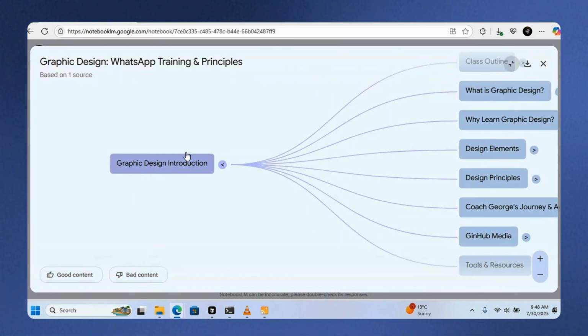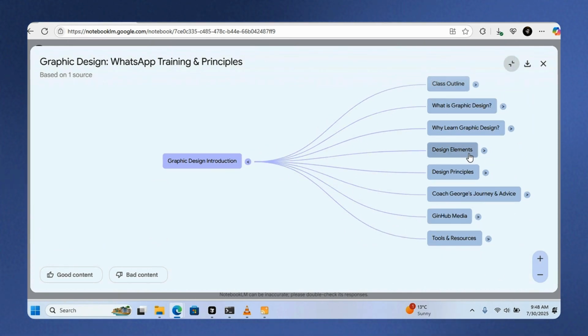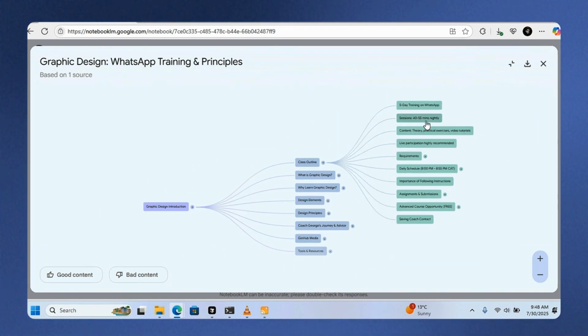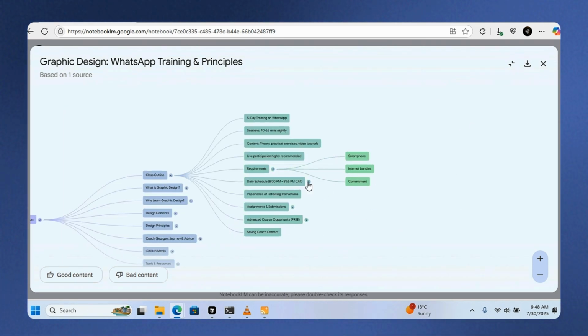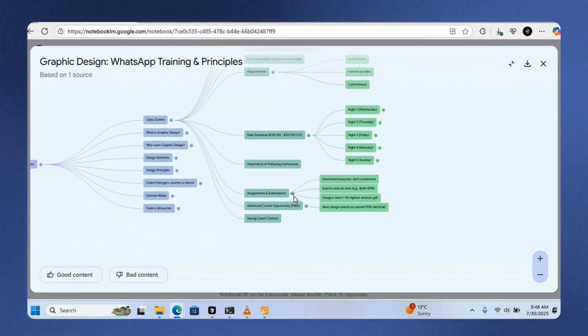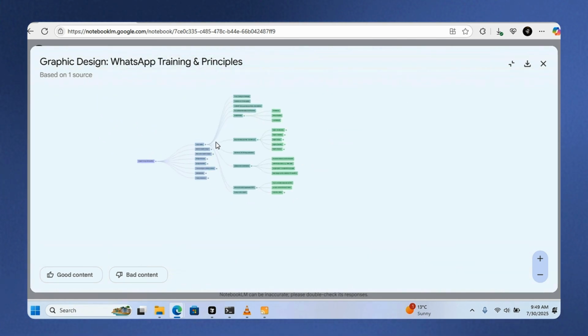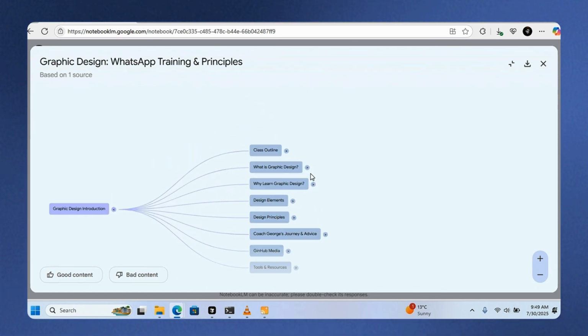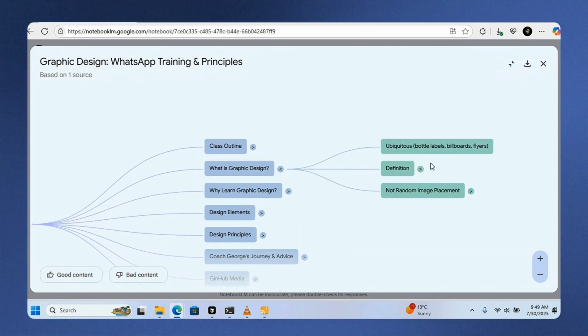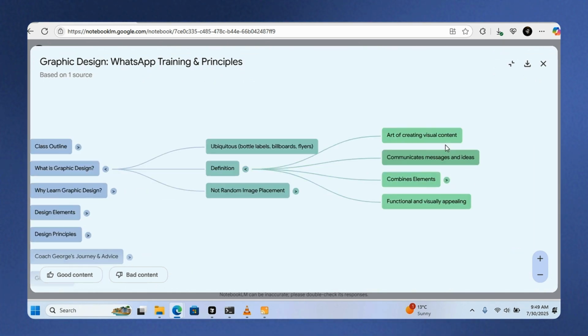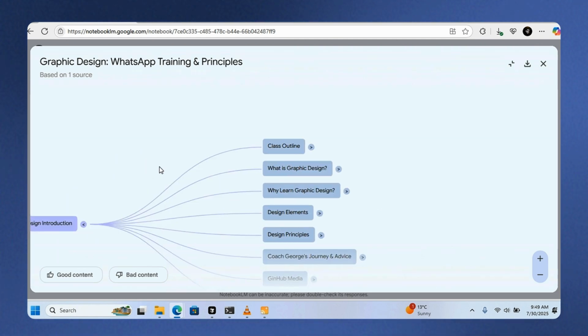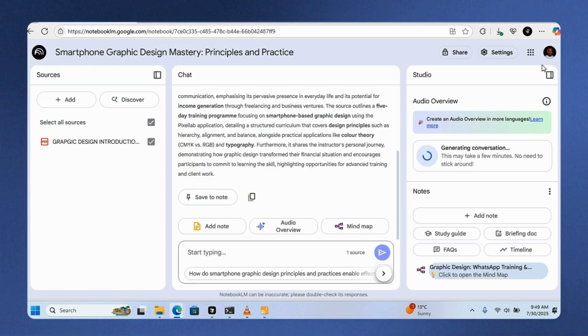When I click on it, you can see this PDF is about graphics designing introduction. When I zoom out, you can see the things that I talked about. You have the outline, which actually talks about so many different things here, and there are also breakdowns that you can click on to see. So if you are a visual learner, this helps you to understand complex topics, and this is very helpful for students or anyone who just wants to learn about a certain topic. So you can see the what is graphic designing here, the definition, the definition of what art of creating visual, all these here.